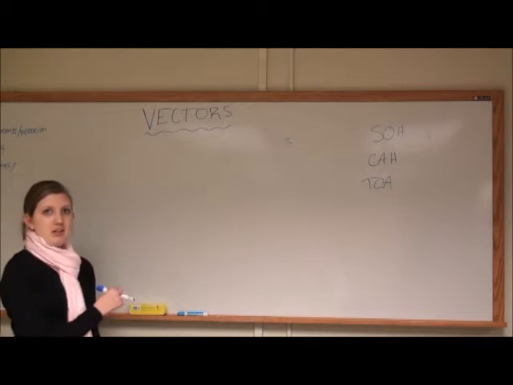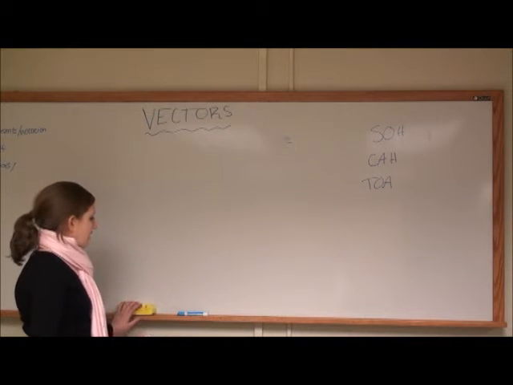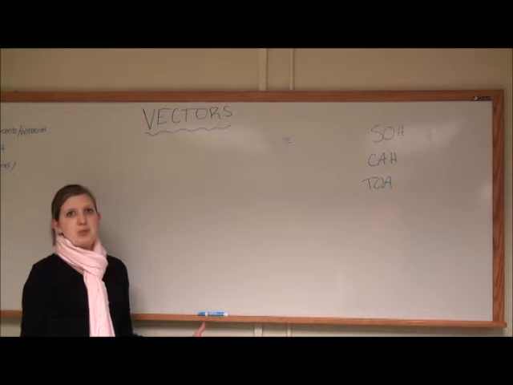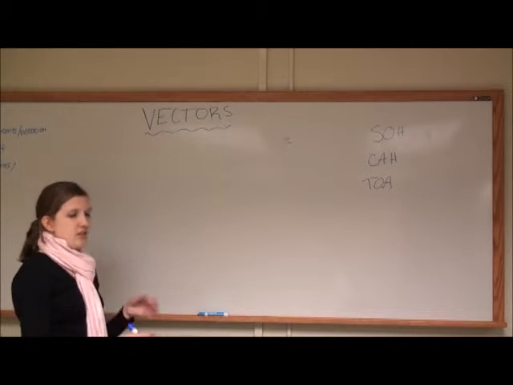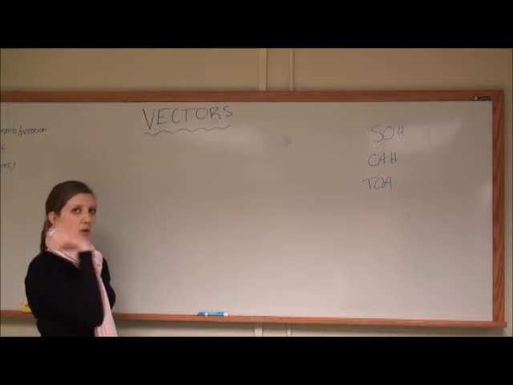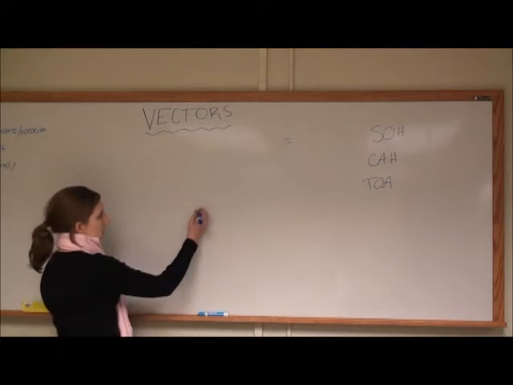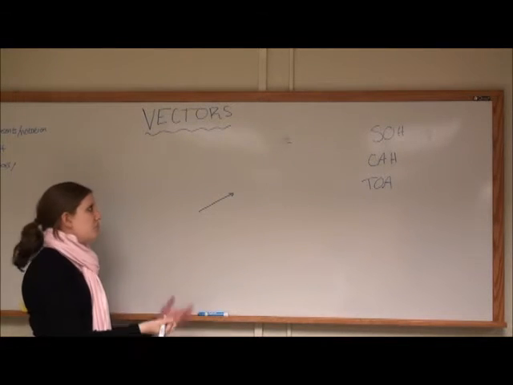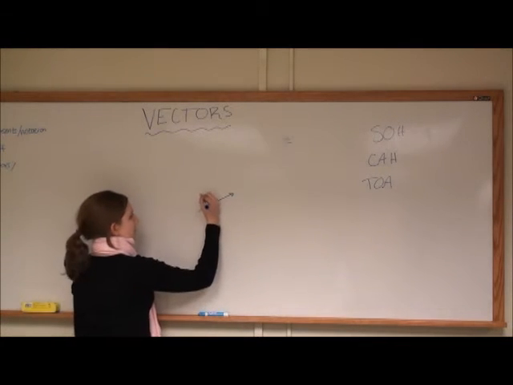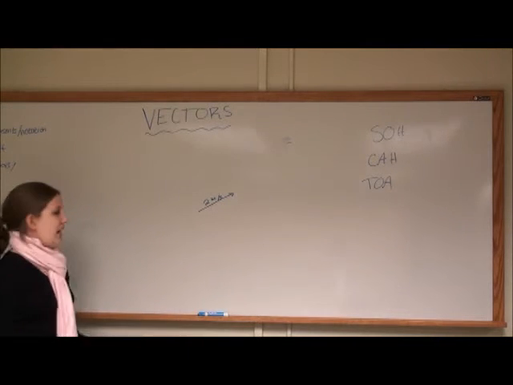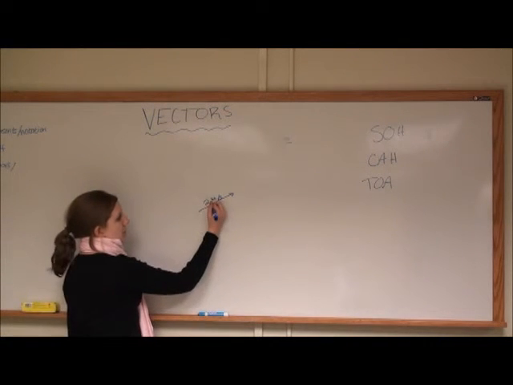So the one that I'm going to kind of walk you through is one of the most common cases where we use vectors, projectile motion. And projectile motion is a fancy way of saying when you throw something. So if I'm throwing a ball, let's say that I throw it at 2 meters per second. And I'm throwing it at an angle of 30 degrees above the horizontal.